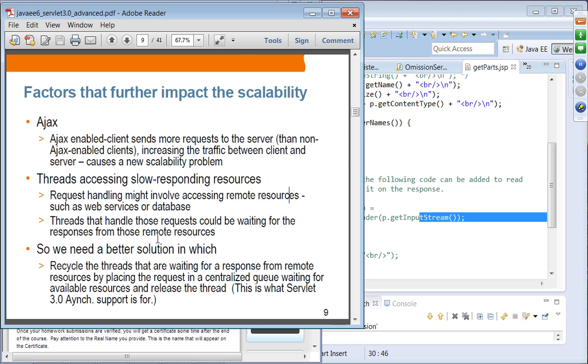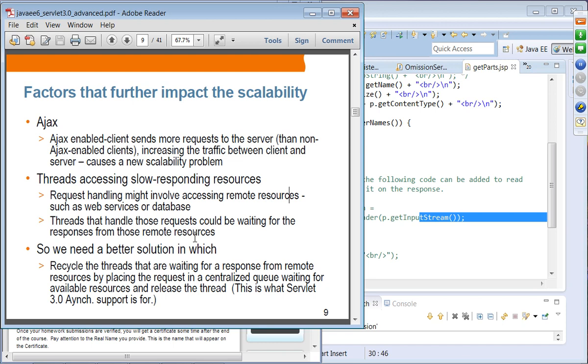So threads that handle these slow requests could be waiting for responses coming from those remote resources. For example, if the request involves accessing a database, of course, accessing a database is a very slow process, and until the database returns, the thread is tied up.